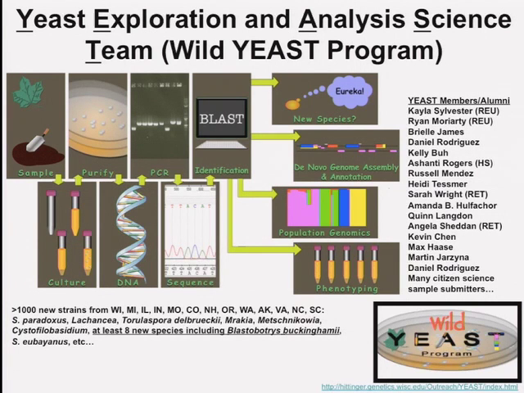We get a bunch of different things. We've isolated almost 100 different species, which is about 10% of known yeast biodiversity. And of course, we find new things. And when you find new things, you get to name them. We just published a paper with 8 new species.